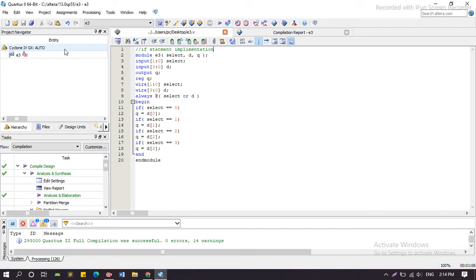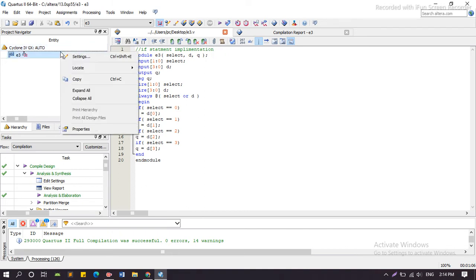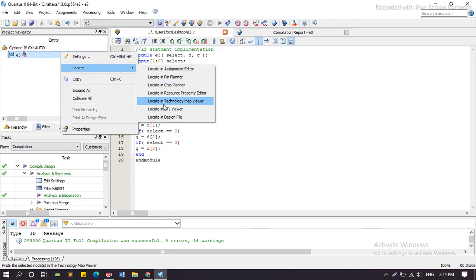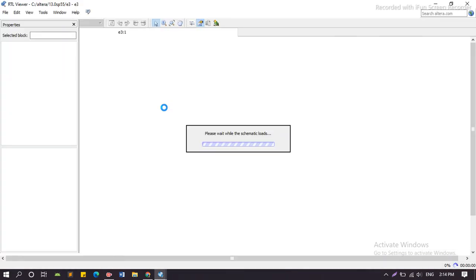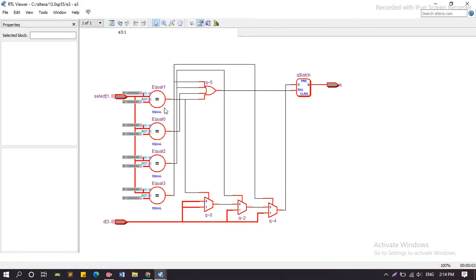Now we go to the RTL view. Here we locate in RTL view the 4x1 mux. Here it shows the select line, here is a 4-bit input, and here is a 1-bit output, and here is the select line selecting condition.